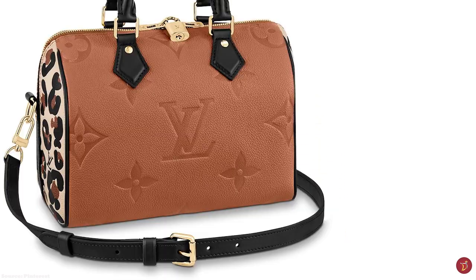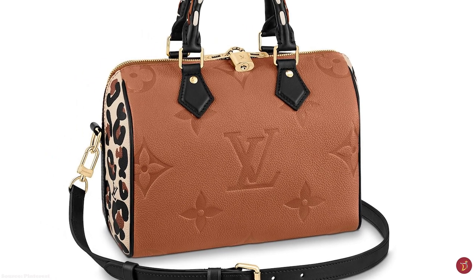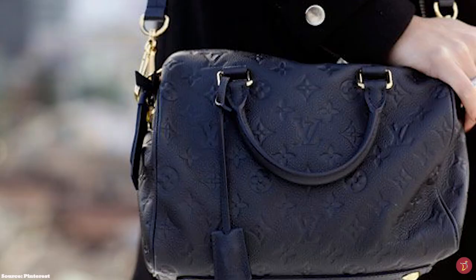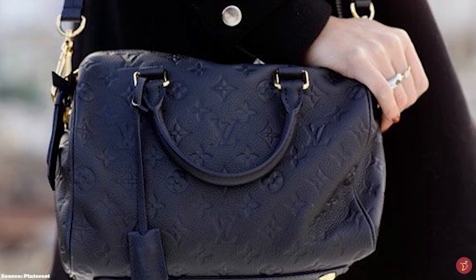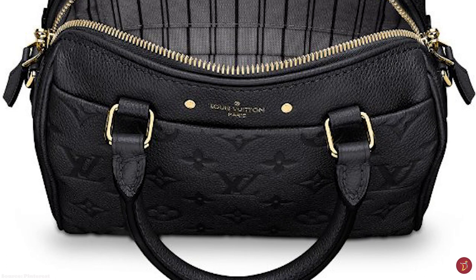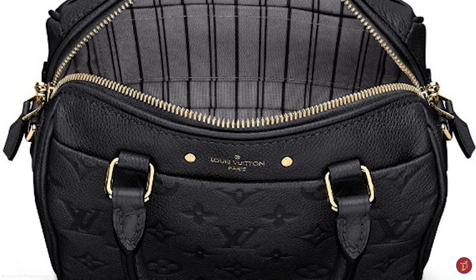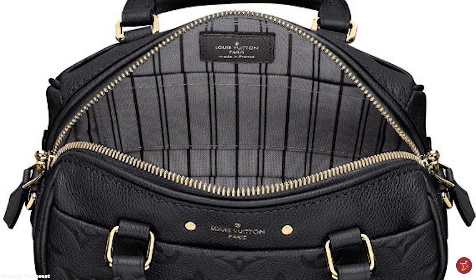The Express was a pure travel accessory, designed for a more personal effect, so that travellers could keep their essentials very close to hand. The Express was adapted once again to meet the needs of busy women of the time, and in 1932, the Express was renamed the Speedy. A year after its debut, Louis Vuitton reintroduced the Speedy in the monogram canvas. Even though the Speedy bag continued to grow in popularity, it can be argued that it didn't become the tireless iconic bag it is today until Audrey Hepburn was seen carrying one in the 1960s.